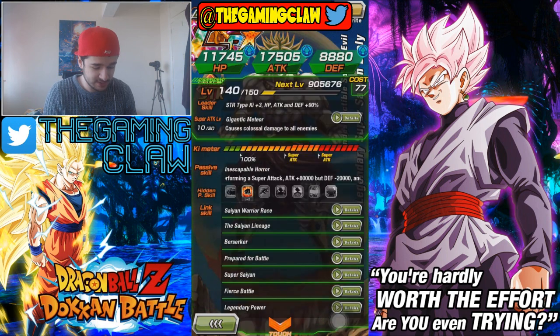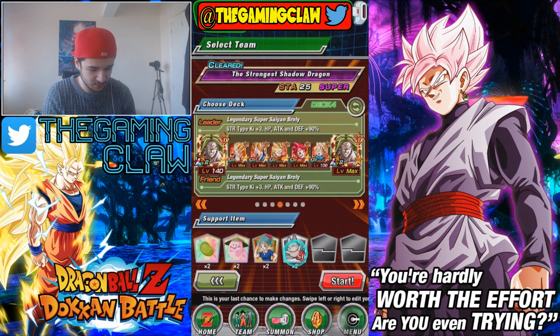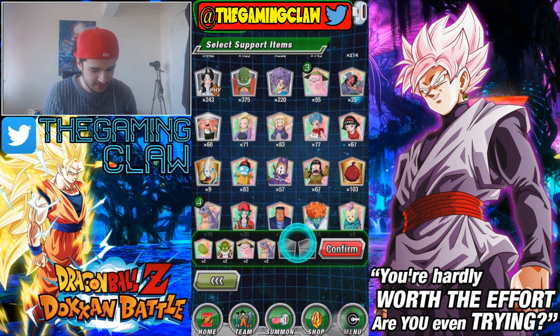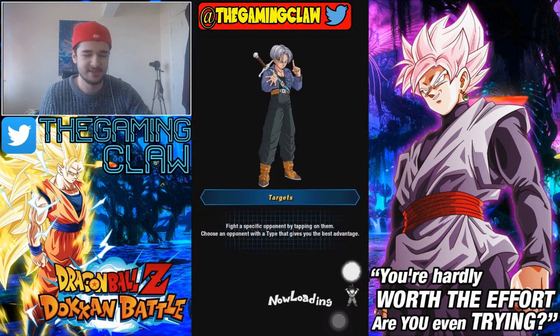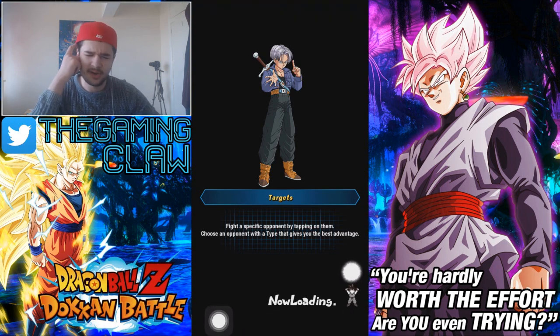These are his stats. Super Attack 10, not too many abilities, and he has like next to no ability system buffs. And let's quickly change my items. These are the items I've been using for the World Tournament. Go with this. This is the team, whereas Omega Shenron, I don't like using him in this team. But anyway, let's go ahead and take this event on, and I may implement Omega Shenron again, but I don't know.